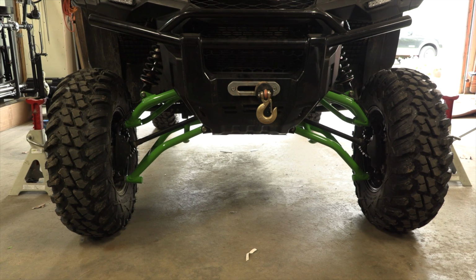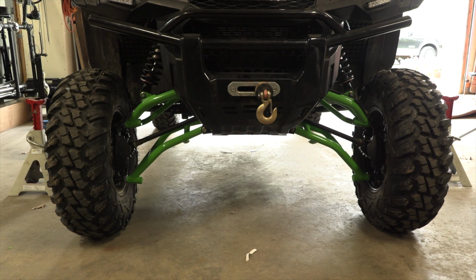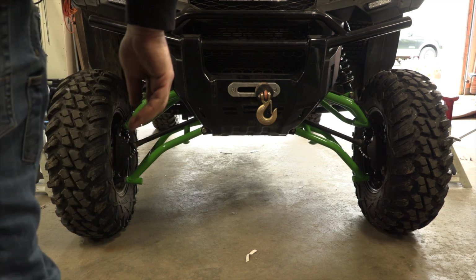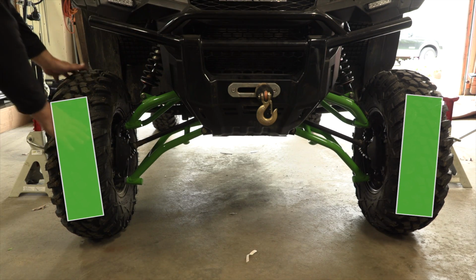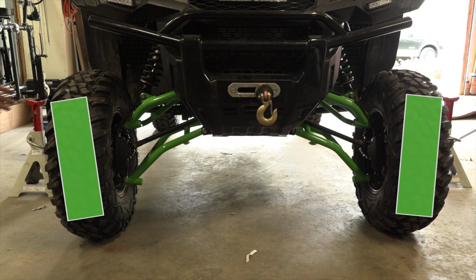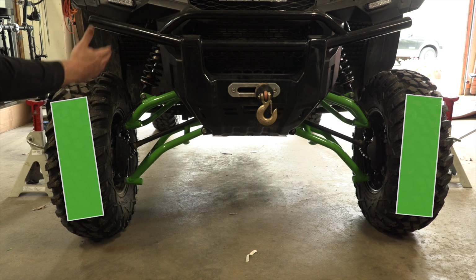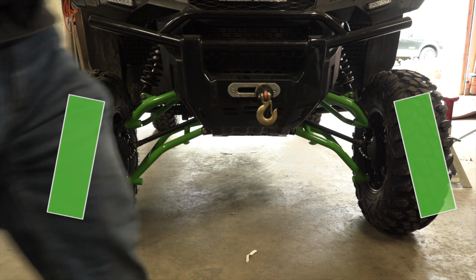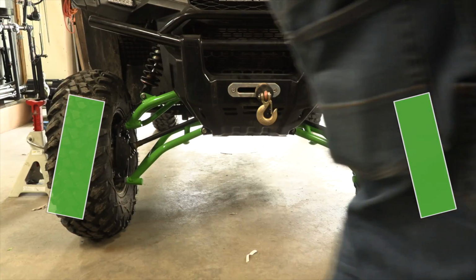Moving to the front of the machine, we will also have to check the camber as well as the toe adjustment. We'll start with camber. If the top wheel is sticking out further than the bottom wheel, then we will need to adjust the upper ball joint in. If the upper ball joint is all the way in, then we can also unscrew the lower ball joint to accomplish the desired camber. If the bottom of the wheel is sticking out further than the top of the wheel, then we need to adjust the upper ball joint out.